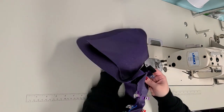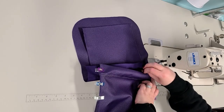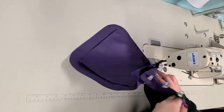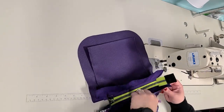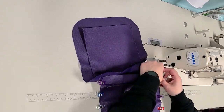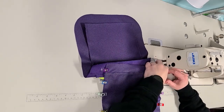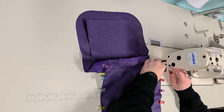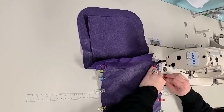So when you sew this, make sure that your zipper tab is moved out of the way. When you sew the side with the pocket, make sure that the interior zipper pocket panels are pulled out of the way. Okay, so this is easier. It's easier to pin it, clip it with the zipper closed, but I think it's going to be a little easier to sew it with the zipper open. And I'm using a 5/8 inch seam allowance.